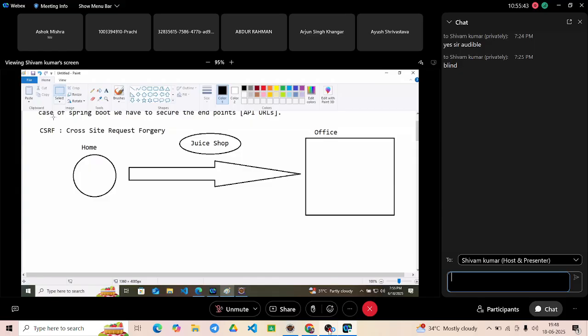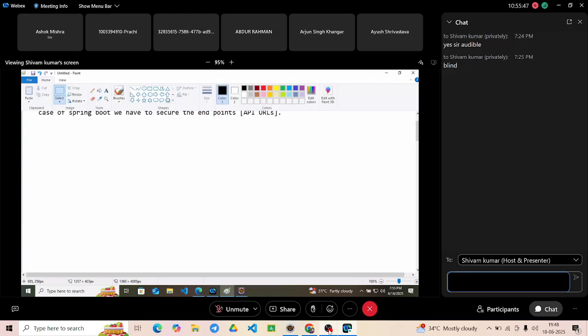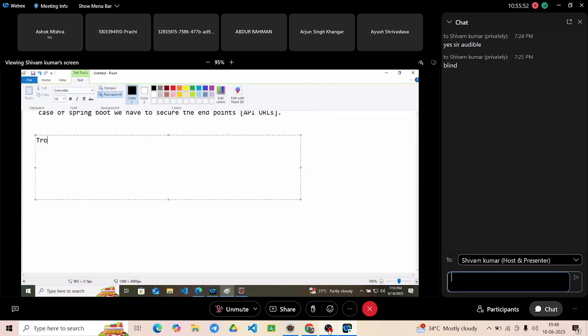So let's come back to the attacks only. The next attack that we are having is Trojan horse. Have I ever discussed it with you? Trojan horse is based on a Hollywood movie. I don't know the movie name. There was a war between two countries.